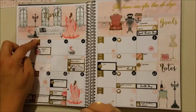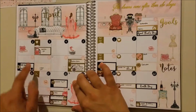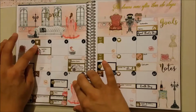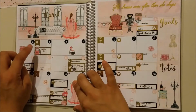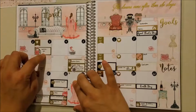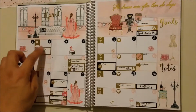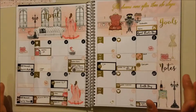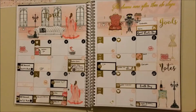I did go in and add, I have a dental appointment on the 3rd and a hair appointment on the 17th, just in case I need to have money. I know I need money for the hair appointment, but also I'm not sure if I'll need money for the dental appointment. I did add this icon. It's a gas pump from Stick With Me shop for the utilities, for our gas bill that I didn't have an icon in the kit to use. Other than that, I did add these 2 little credit cards from Boulder Bond to let me know that those were credit card payments.